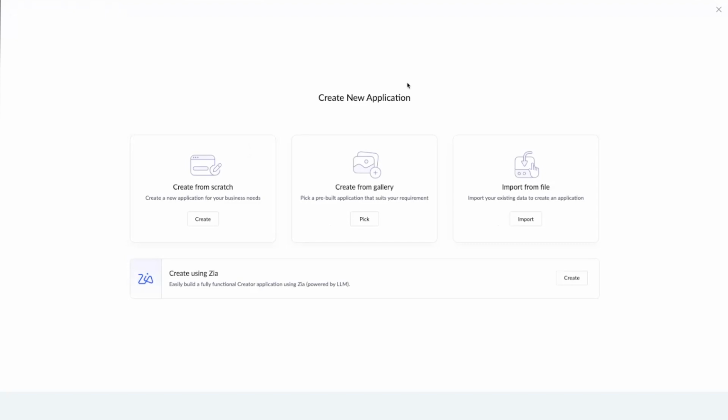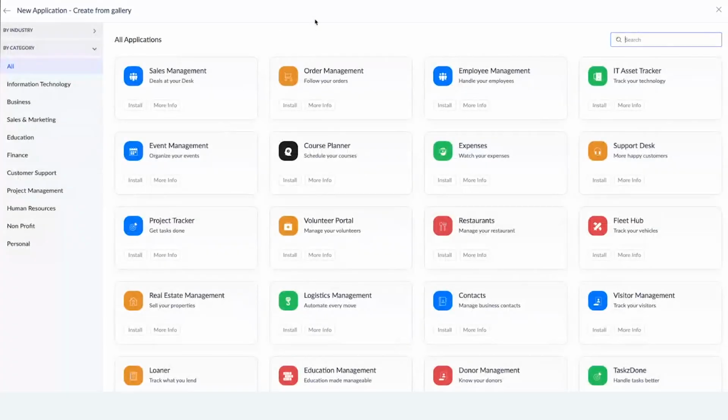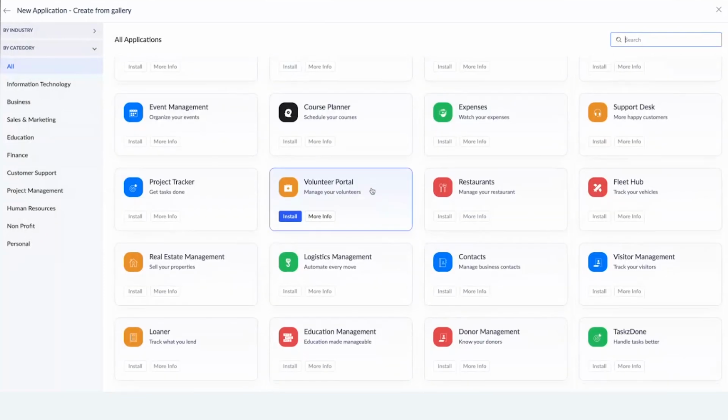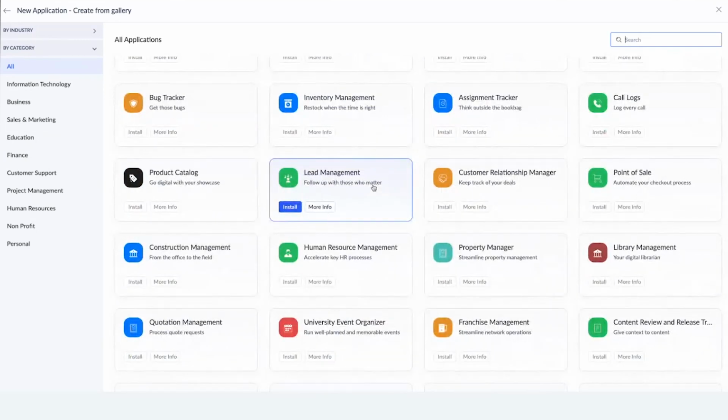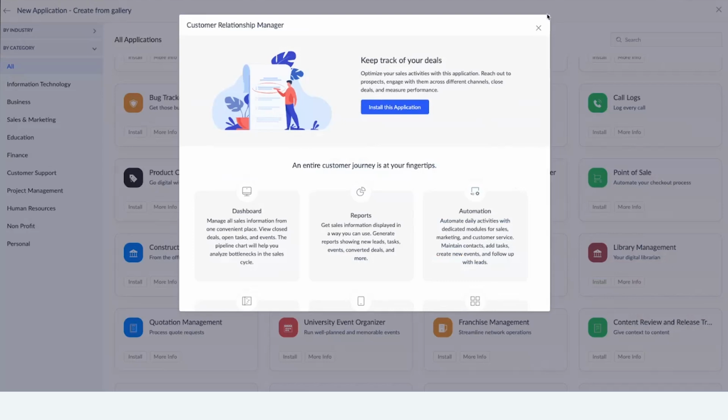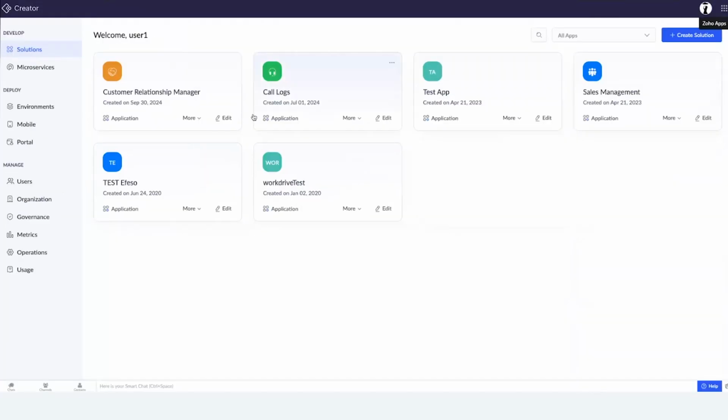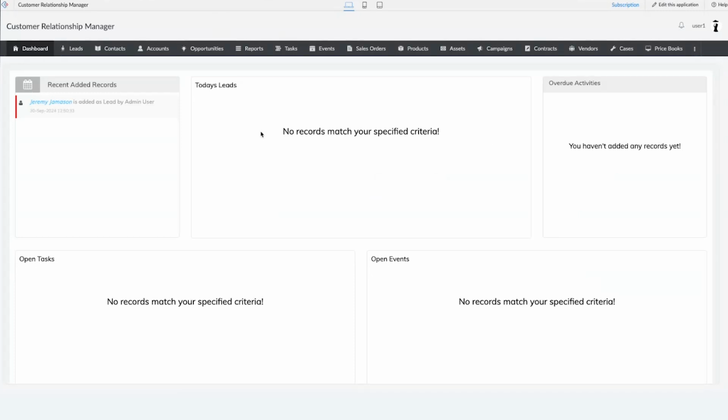Or we have the option to choose from an application created by Zoho via the gallery. These are a set of templates that we can use to create new applications and modify them. We can also use this as a basis for our application. For the sake of time, I already did that step, so it created a rather big application with a lot of elements already created for us to further customize.